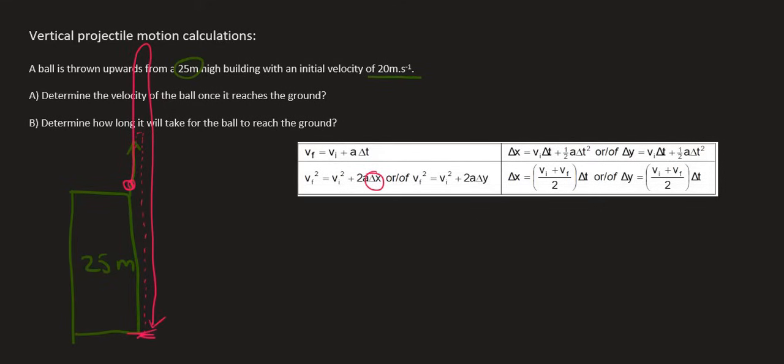This X over here that we see in the formula, that doesn't mean distance. It means displacement. Now, displacement only looks at your starting point and your ending point. It's not the same as distance. For example, if you and your family go on a road trip that looks like this, and then you end up over here, your distance would be all of this. You would have to look at absolutely everything. Whereas your displacement is literally from the start to the finish as a straight line.